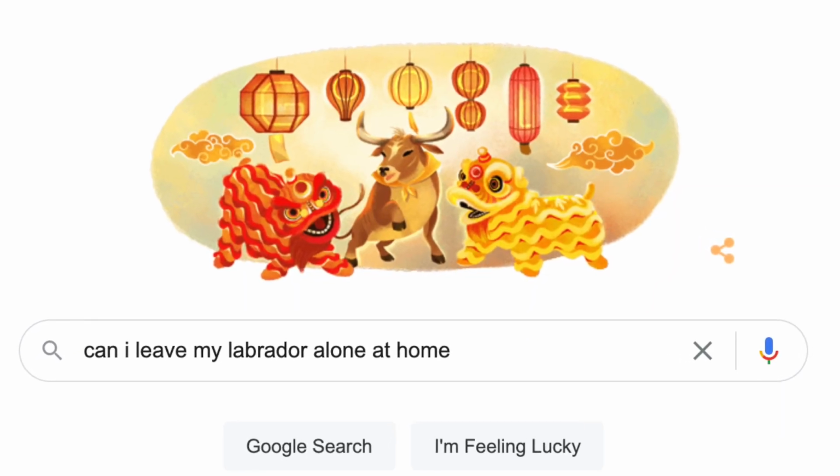When I say search intent, what I'm talking about is when somebody searches on Google, what are they actually looking for? So as an example, if someone's searching, can I leave my Labrador at home alone? There's no point in you trying to write an article on that subject, but then starting the article with the history of Labradors, or what's the favourite food of Labradors, or do Labradors make good pets? You want to really get in there and answer that question straight away.